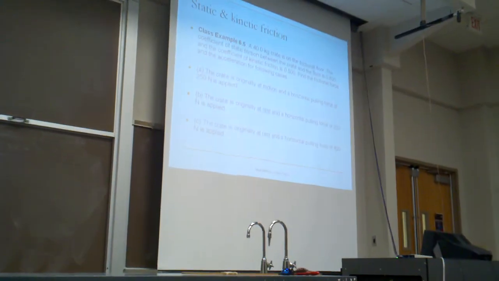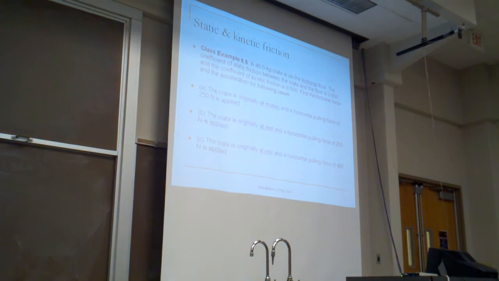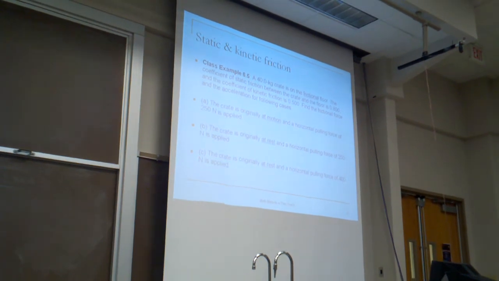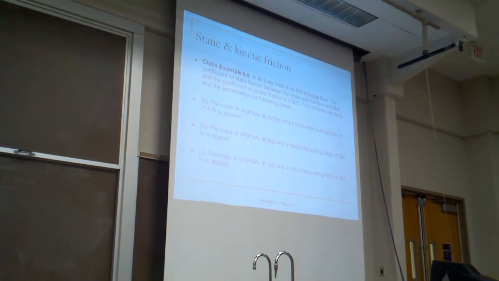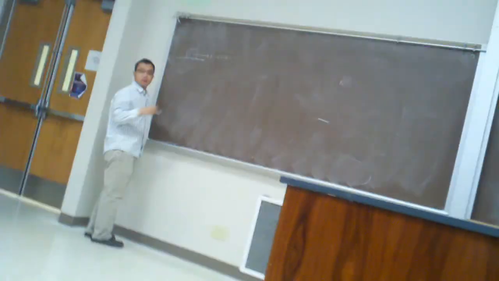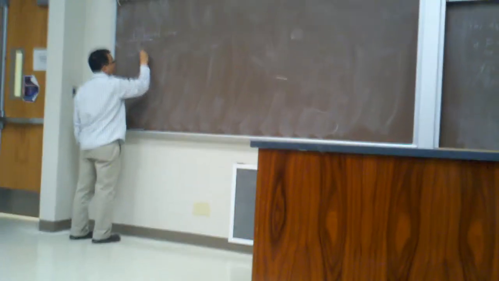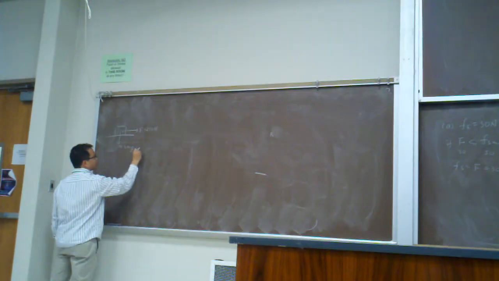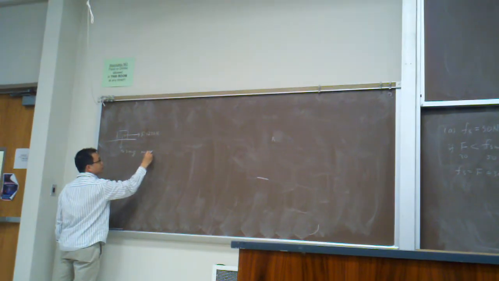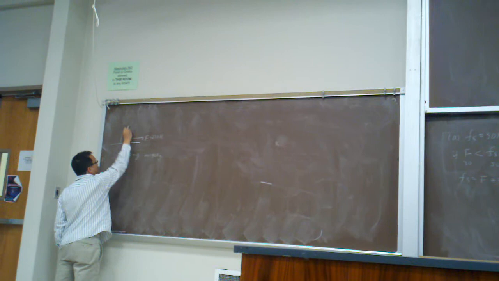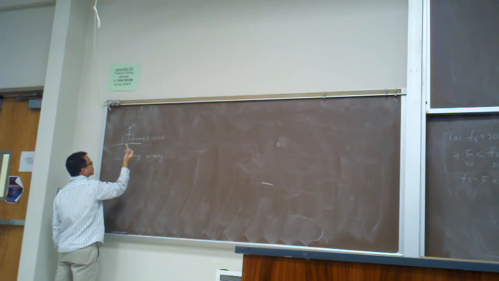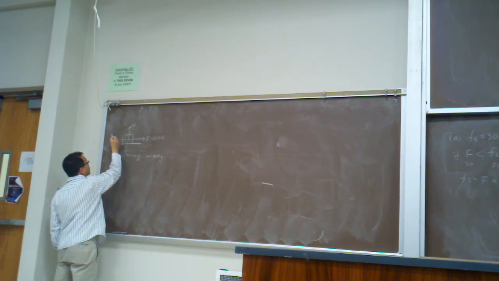External pulling force. And in this case, you have to do the force analysis to calculate all the forces. Do we have any other forces acting on this object? W equals mg, where m is 40 kilograms, and we have the normal force and frictional force.